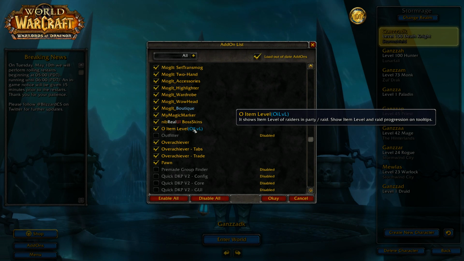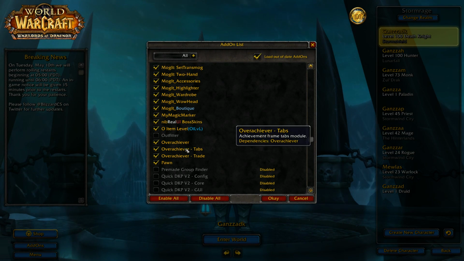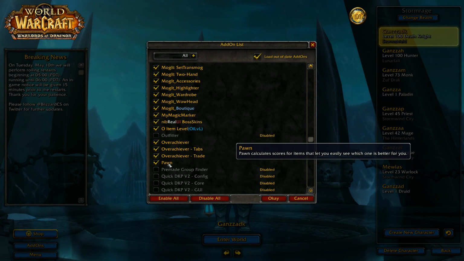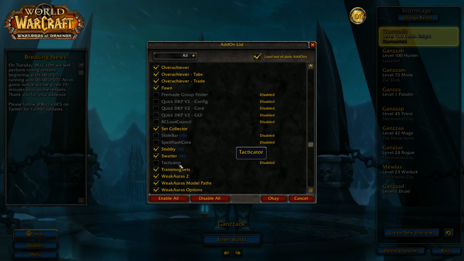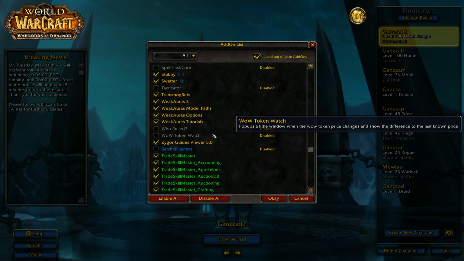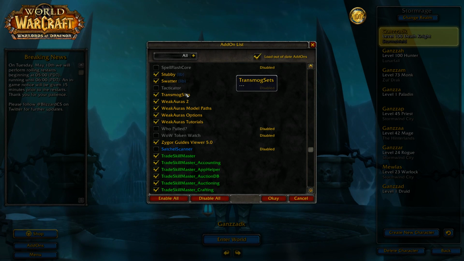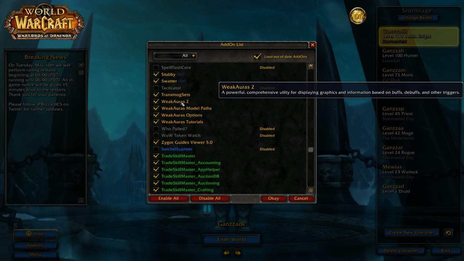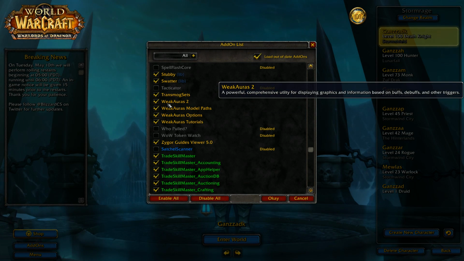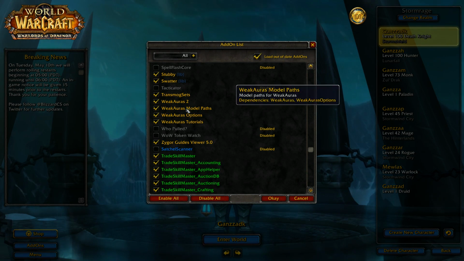Item level is a good raid tool, so you can see your current raid comp and people's item levels and experiences. Overachiever is for achievement stuff. Pawn helps with gear strategies. Set Collector for transmog sets. WeakAuras. I use these in HFC, but I don't have a lot of them enabled. I haven't gotten really comfortable with WeakAuras.